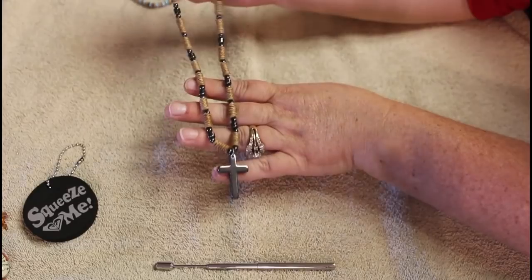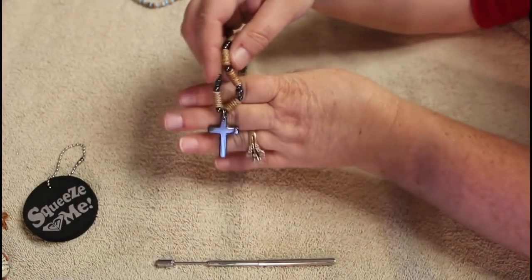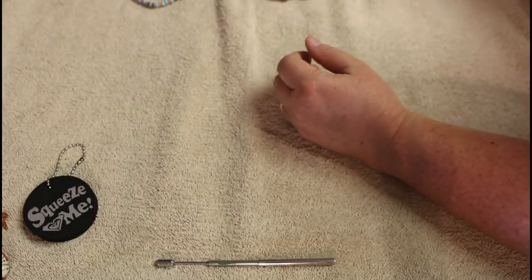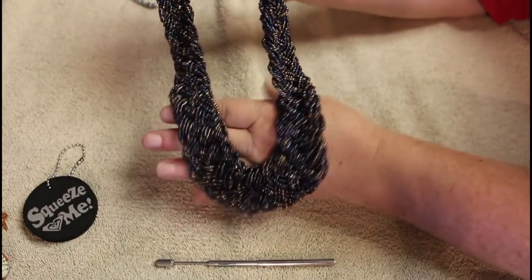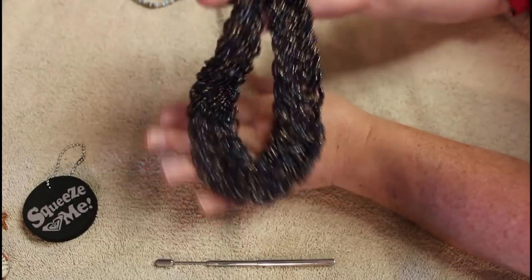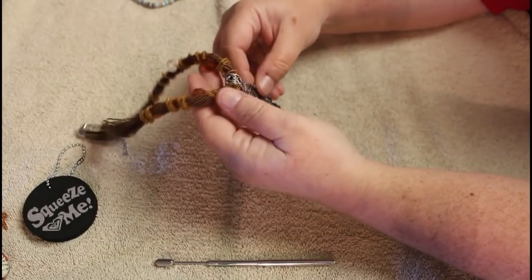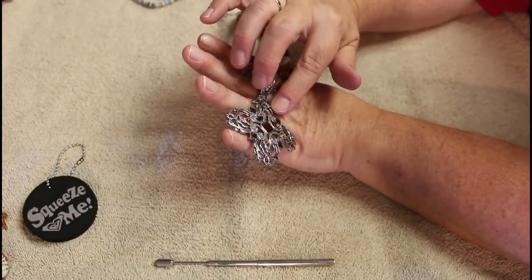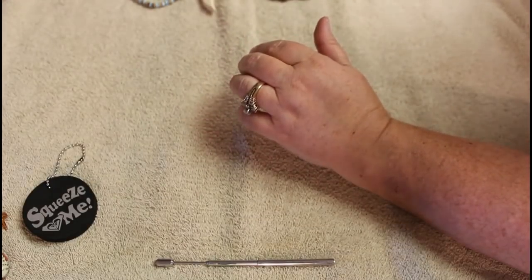We've got wooden beads — it's not really magnetic. Now that is nice — we have a lot of crosses but nothing in this kind of configuration. Wow, that is a lot of weight — many many strands, nice fashion piece, nice colors. Reminds me very much of Mardi Gras, these colors. This guy is a little bent, it's on a cord. Looks like the stones are all there — very nice piece, very fall, lots of fall colors.